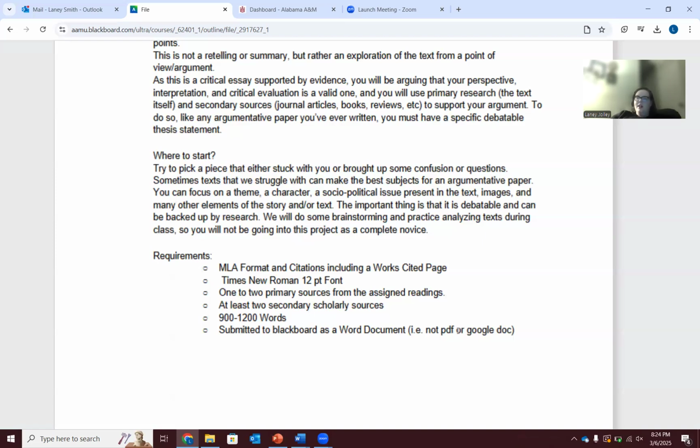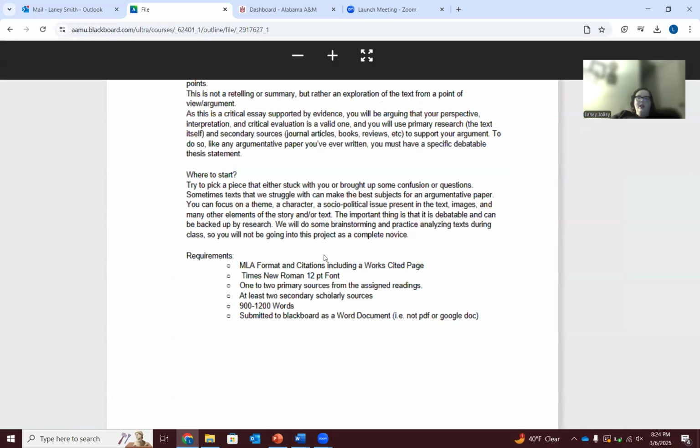PDF actually is fine now, because I'm able to go in and leave comments on PDFs now on Blackboard. But it needs to be an uploaded file, not a link to anything, especially not to Google Doc. If you need to see how to change a Google Doc into a Word document or a PDF, I'll be showing you guys in class, or I can show you one-on-one if you forget.